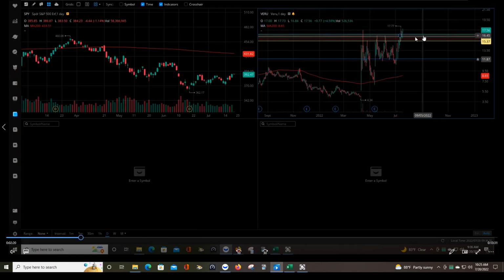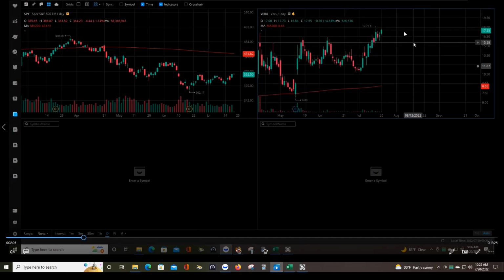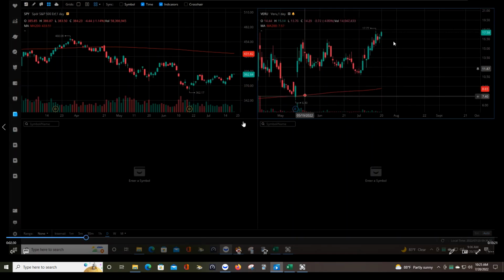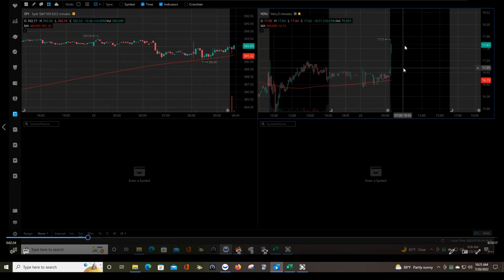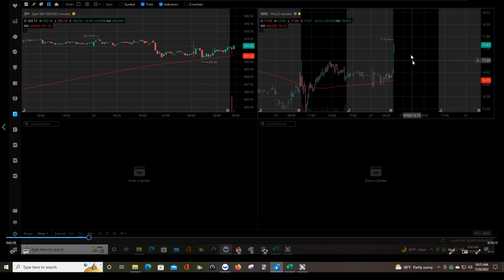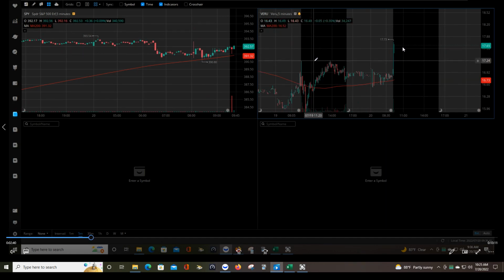You could see that I was looking to trade it before, so there's a bunch of lines I have to delete. The easiest thing to do, by the way, is to left click on the lines and press delete on the keyboard. If you left click and then right click to delete, it takes forever. So that's a nice little Webull trick. Just click on any drawing and press delete on the keyboard and you can delete it very quickly.